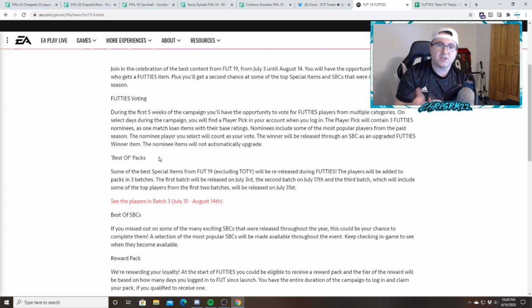Now, the reason why they may be starting this content on Wednesday is to give us that first Fuddies player item, and then the SBC comes out this Friday, possibly with a new promo team. So they've got a lot of different aspects as to what could happen throughout the promo.